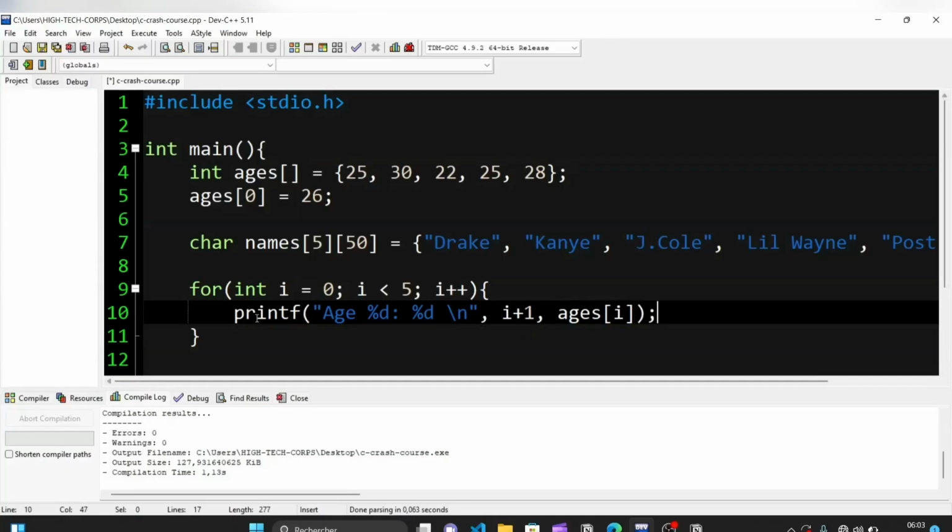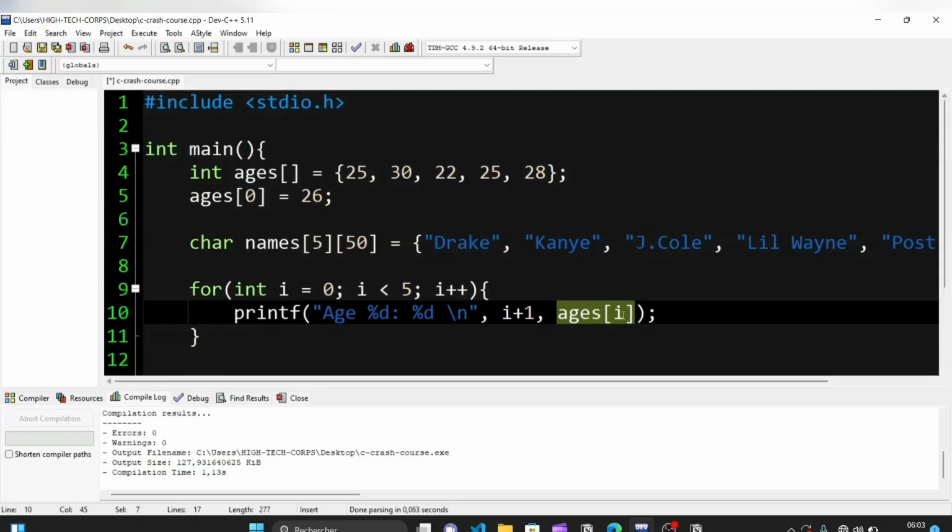Okay, let's see what we have here. I am printing age of %zu, which is equal to %zu, and the first %zu here is going to be replaced by our value i plus 1. We know that i is 0, so in the first iteration, for example, i plus 1 is going to be 0 plus 1, which will be 1. So we are, in other words, saying age 1 will be equal to %zu, and the second %zu is going to be replaced by the value of ages of i.